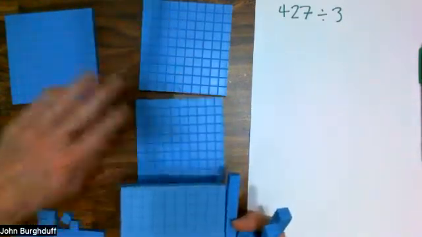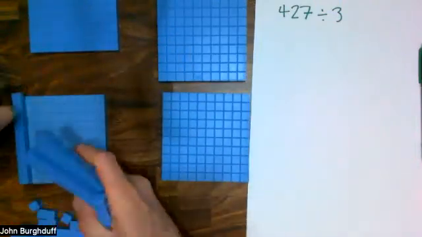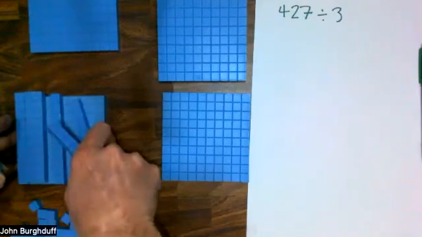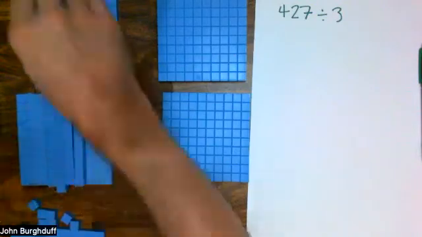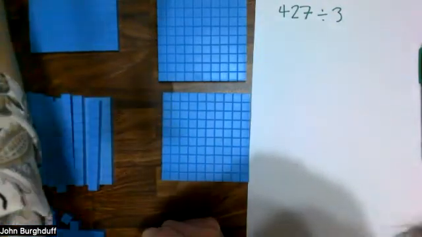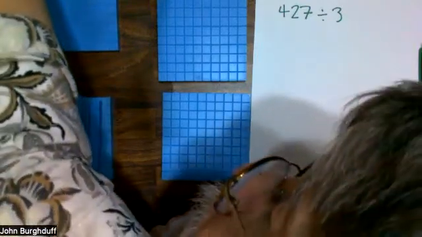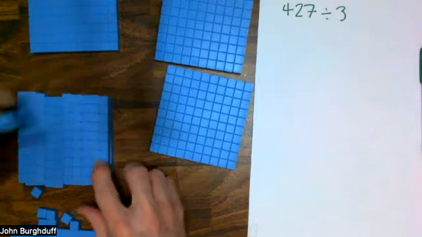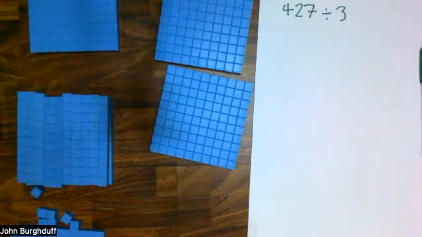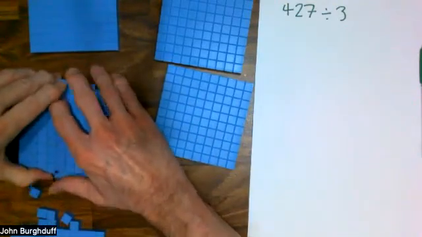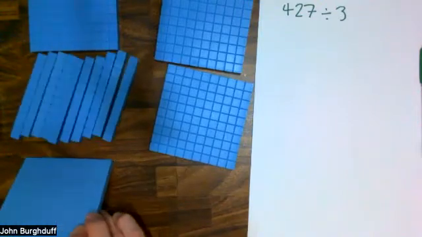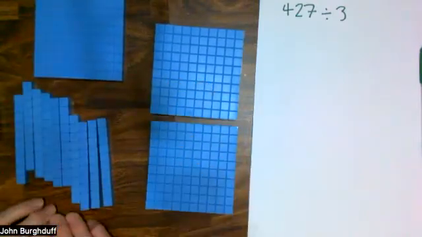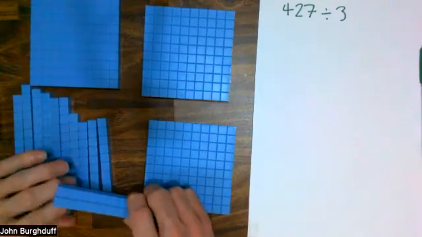That flat can be traded or exchanged for 10 longs. So I'm going to find enough longs to replace that flat. Let me count — I believe that's 10 of them. 1, 2, 3, 4, 5, 6, 7, 8, 9, 10 — good. So instead of that flat, I'm trading it for all these longs. The flat goes away, and I can now start distributing my longs into these piles. Don't forget you already had two longs from before, so I'm going to start distributing them evenly to my piles, going around the circle until I have no longs left.